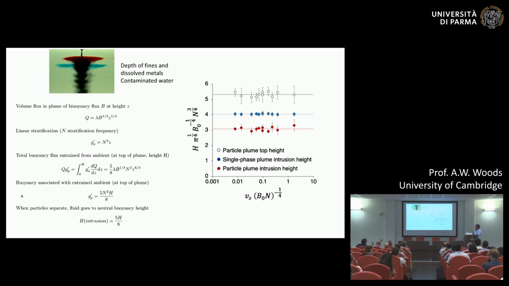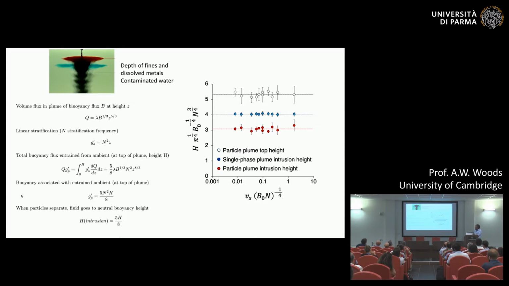And so the volume flux in a plume increases like the distance to the 5/3 and the buoyancy flux to the 1/3. And that's in an unstratified environment. Well, even in a stratified environment, a plume behaves, or the volume flux actually increases in a very similar way to that in an unstratified environment until we get to the neutral height. Okay, so they're very similar.